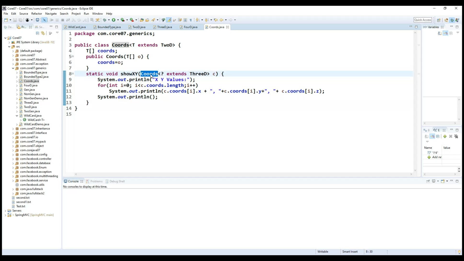Now whatever object we are passing here should extend 3D or any subclass of it. So 3D class we can pass, and any subclass. How many classes can we pass here? Only two classes. The first one is 3D, the second one is 4D, because 3D is a superclass and 4D is a subclass of this particular 3D. Only these two classes we can pass.